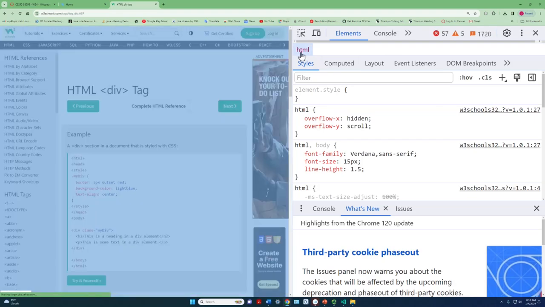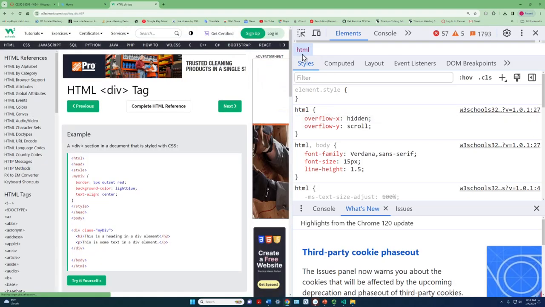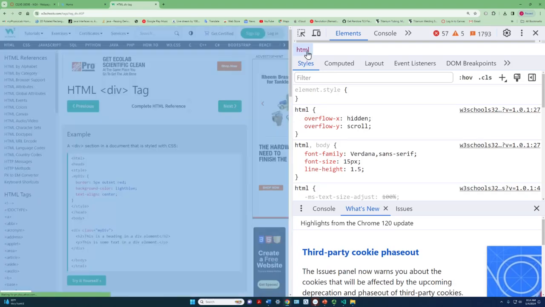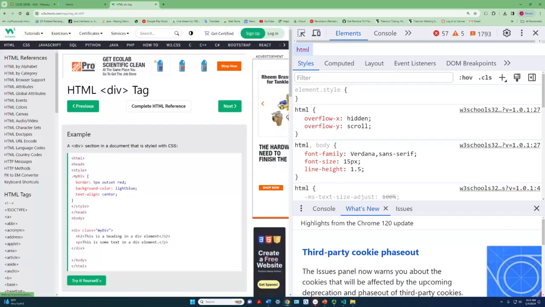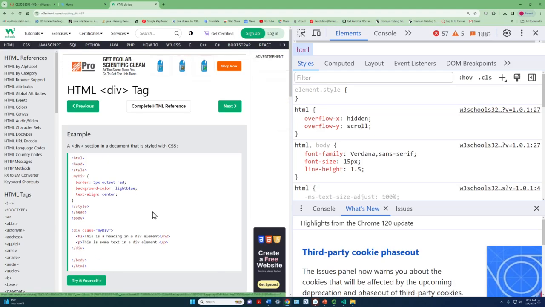You see that we got the HTML element there that highlights up as the whole web page again. But you can consider maybe just this little area right here, this box, is an element, or this box right here is an element. Or this whole window frame with sub elements in it.